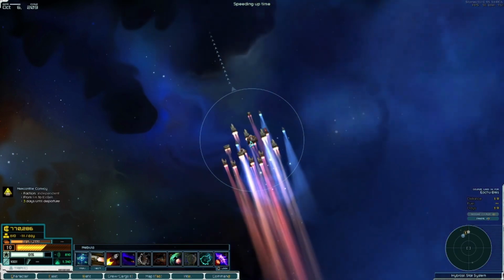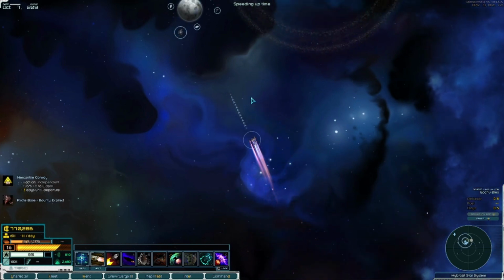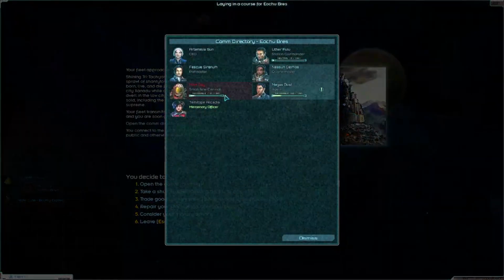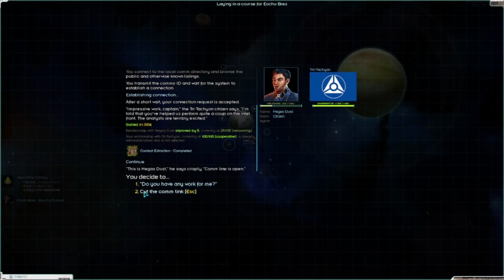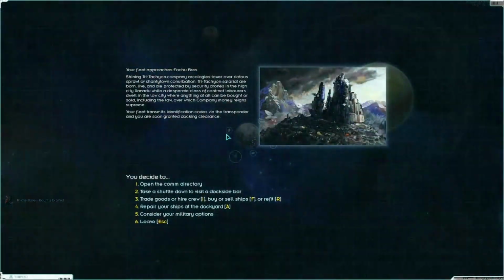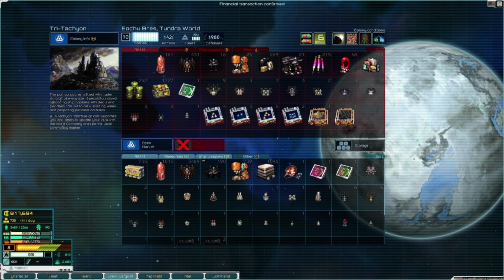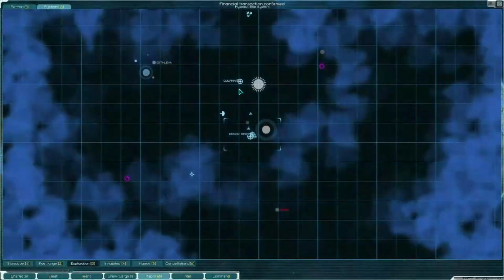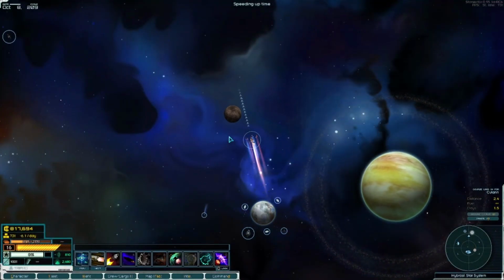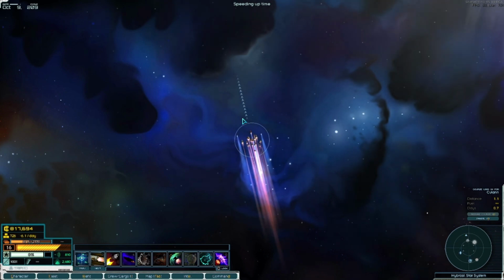I appreciate the ship you're flying is the one in this dead center. A nice little touch. Bam. Gotcha. Let's check prices here first. 96. Again, pretty good prices. Finish decking out the venture up this way.